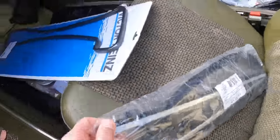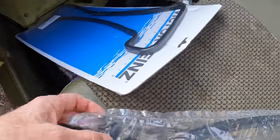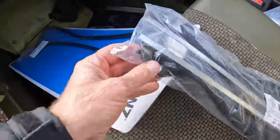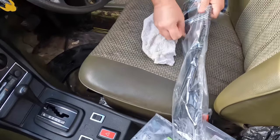So we've got the two side kits, which are not actually the entire metal mechanisms. It's just like an insert that goes in there with a felty brush type thing and a rubber insert. Good. And then we've got two. I should probably open this rubber bag. You open the bag. I've opened the bag. Look at this. Two bits of rubber in there.